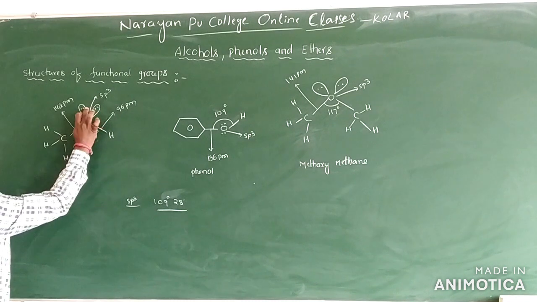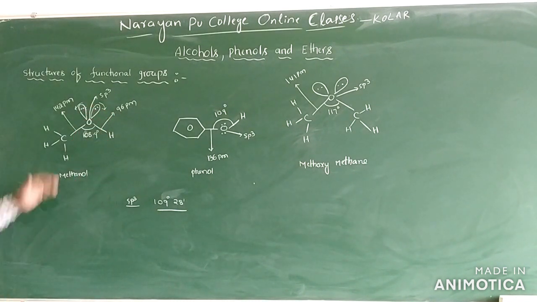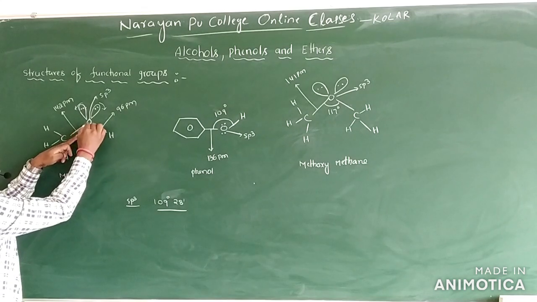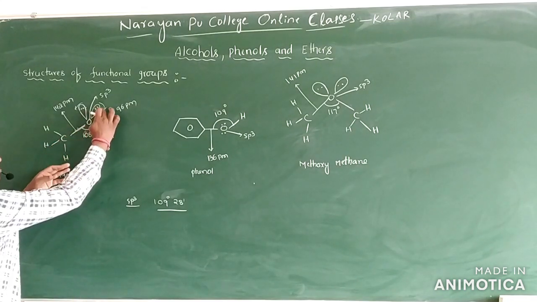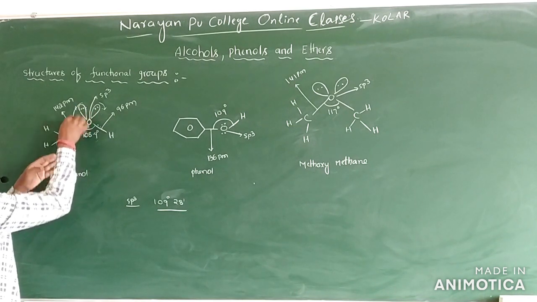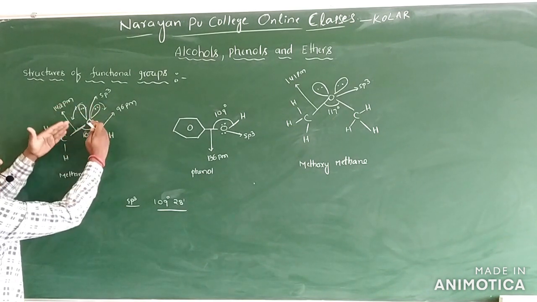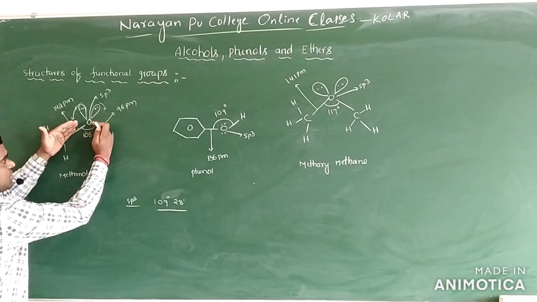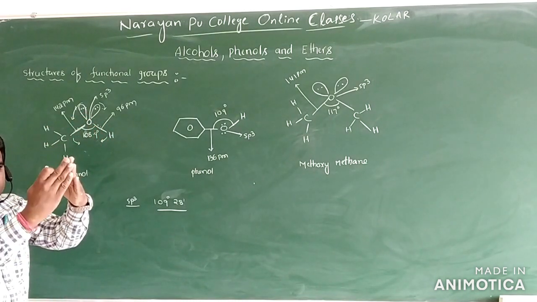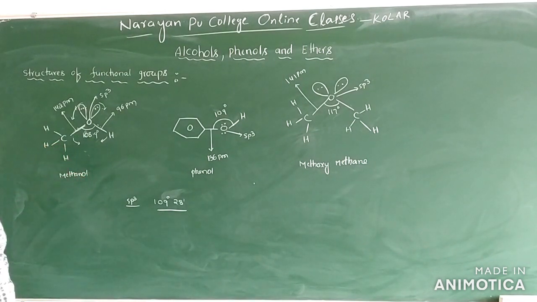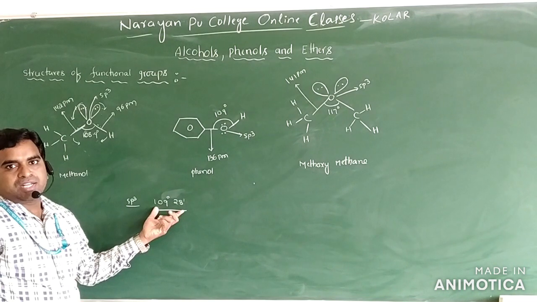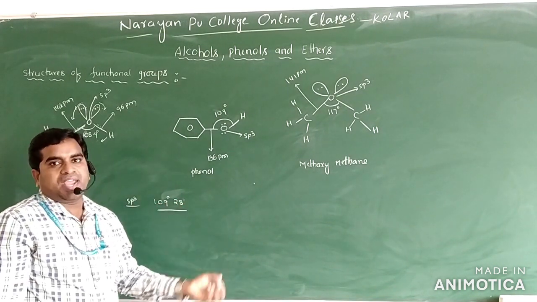They repel each other. One lone pair moves this side, and the other lone pair moves the opposite side. When they move away from each other, they are coming close to the bond pair electrons. Here a bond means 2 electrons are there, and they are coming very close to the bond pair. And then what will happen? Lone pair-bond pair repulsions will be there. To avoid those repulsions, these 2 bonds will come close to each other. When the 2 bonds come close, automatically the bond angle decreases. That is the reason why in alcohol the bond angle is not 109 degrees 28 minutes.